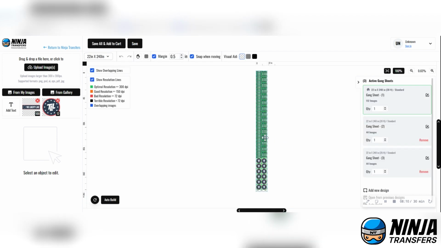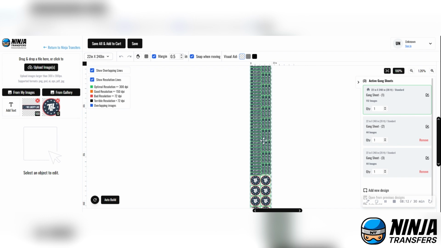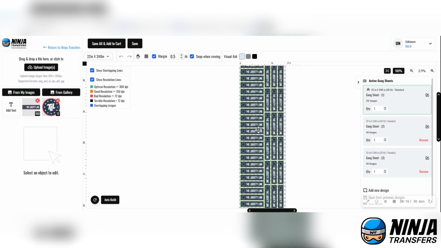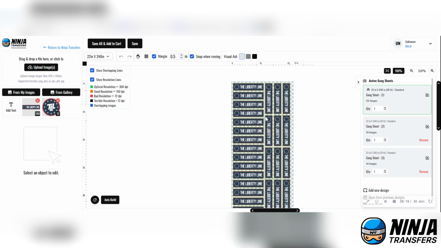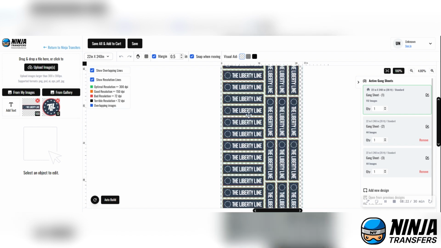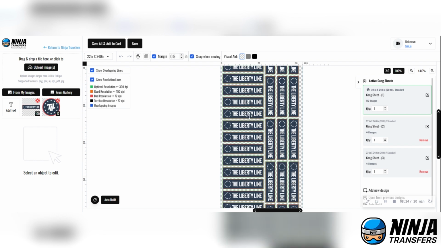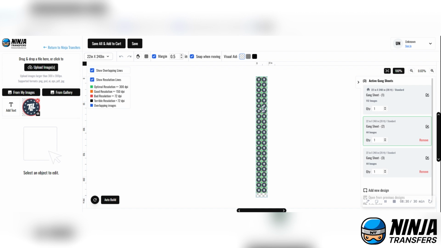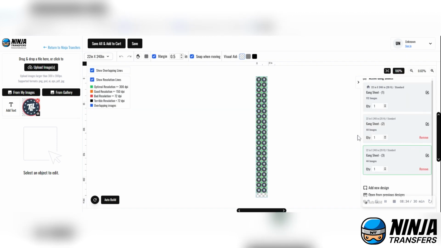So as you can see here, it has rotated everything to fit as efficiently as possible. So then you can take the guesswork out of this completely. And then as you can see here, okay, it's not all gonna fit on one 20-footer. That's why then we'll let you know, hey, you're gonna need an additional 20 feet. And then here you'll need a third 20-footer to fulfill that full order.